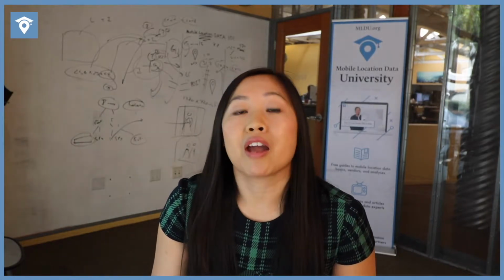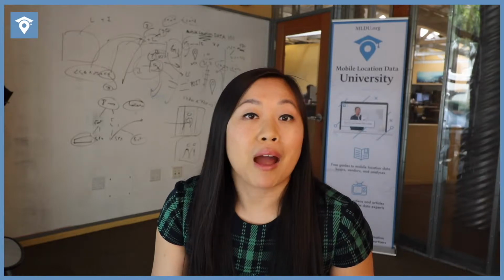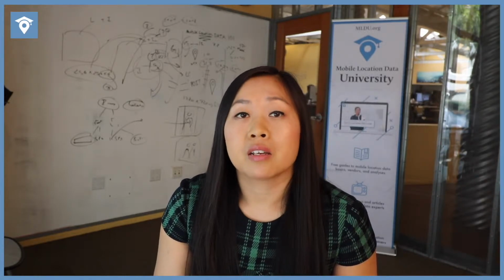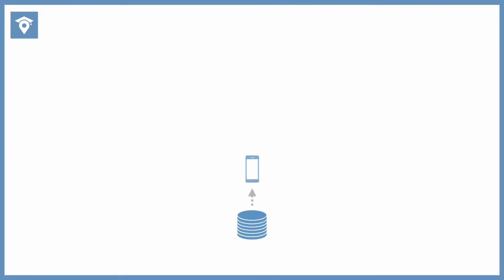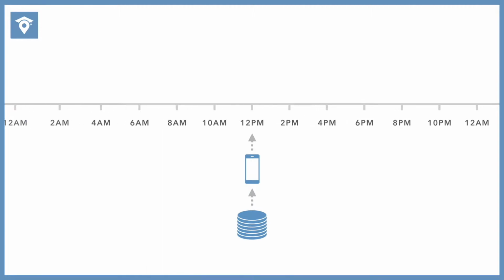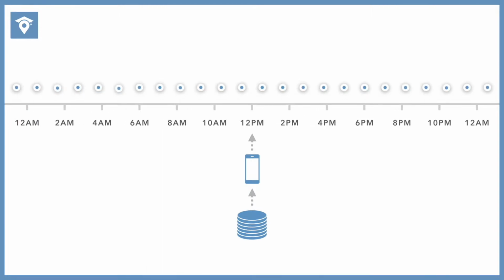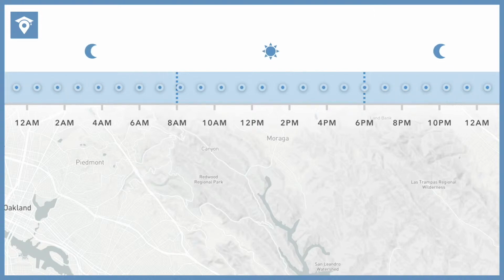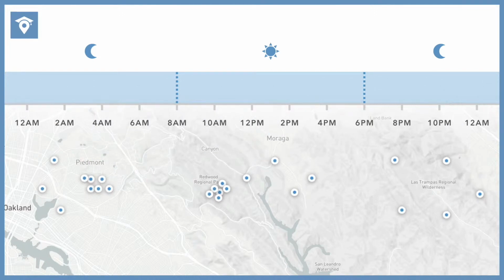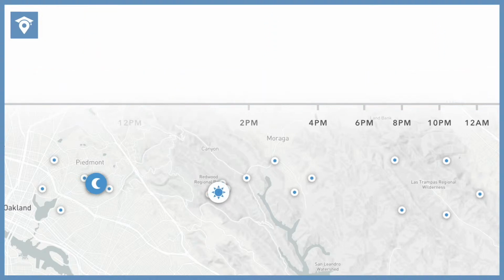When you do this type of aggregation, you're able to analyze demographics and also build trade areas and really get down to understanding your consumer. If we start by looking at mobile location data on a timeline, we can begin to group these data points by typical work or non-work hours, like 9 to 5 during the week versus nights and weekends. From there, we can map these data points and identify the general areas these devices commonly spend time during typical work or non-work hours to get a better idea of the home and work locations for groups of devices.